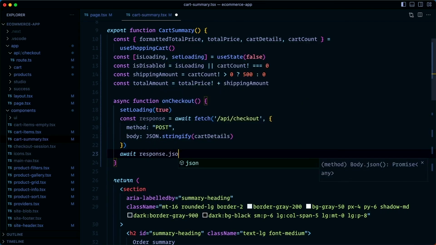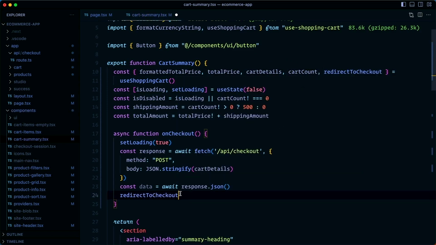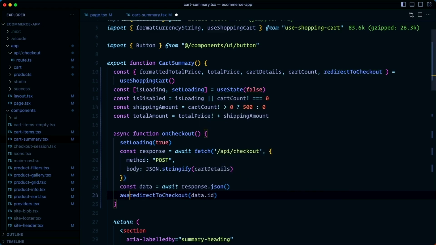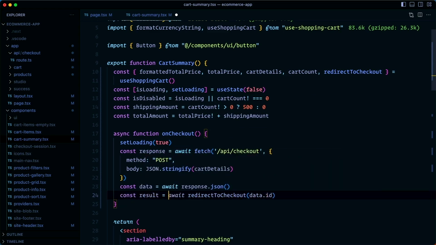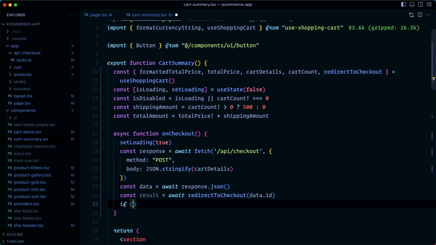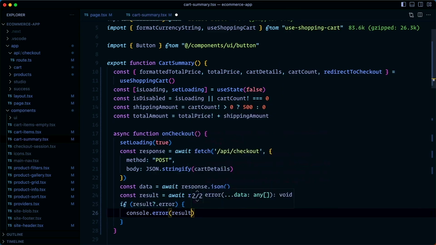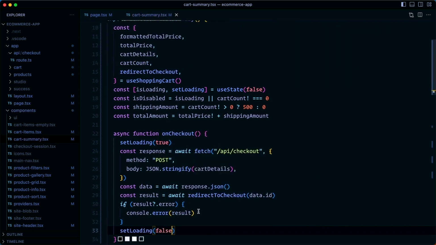We will await response.json to get back all that JSON data, and we can use a new function called redirectToCheckout from useShoppingCart, where we can pass in data.id, the ID of the created session. This returns a promise, so we need to await it, and we're going to get back a result. If there was an error in redirecting, that's going to come from result.error, and we can just console.error the entire result. And at the very end, we will set loading back to its original value of false.